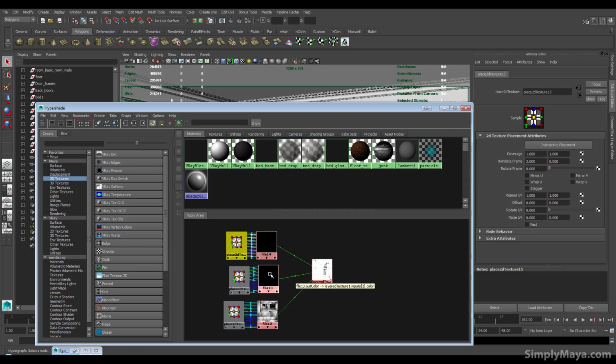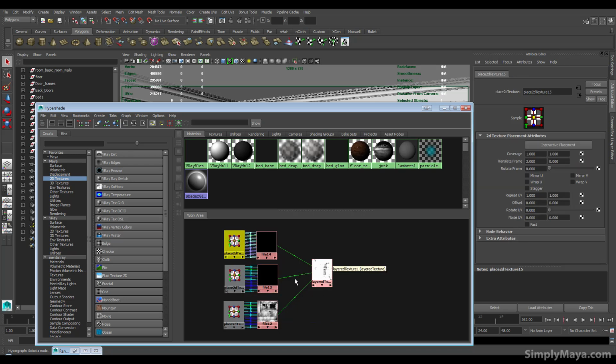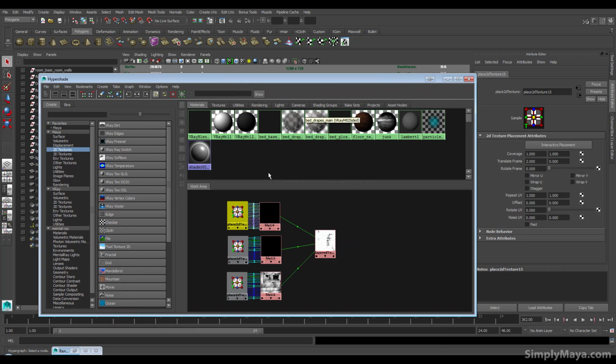So this technique, if you've never done this before, just allows you to use something like Mari or ZBrush or a few other packages now. It allows you to paint textures bigger than you would normally be able to. If you wanted, say, a 32K texture, an extremely massive texture, you can now split that up into 2K textures, feed them all into Maya, and it will work with them just fine.